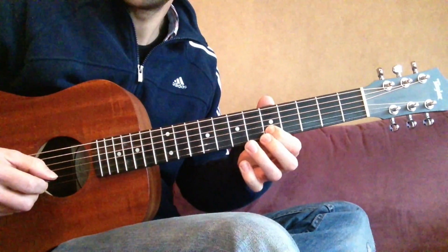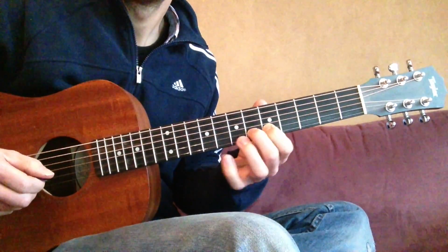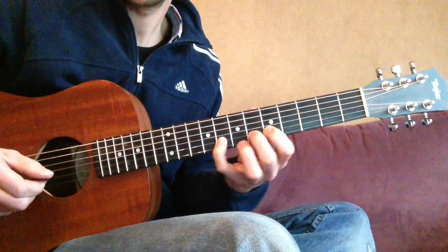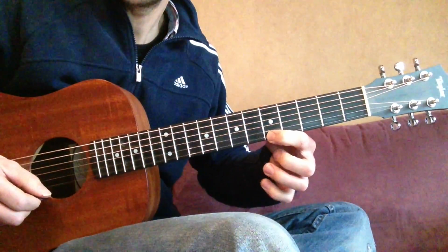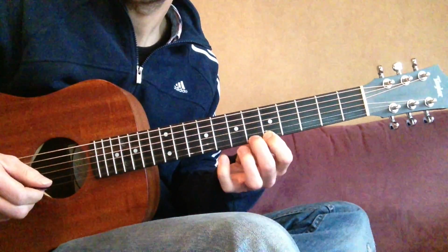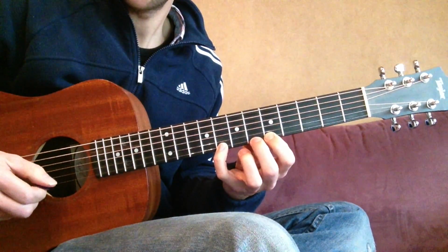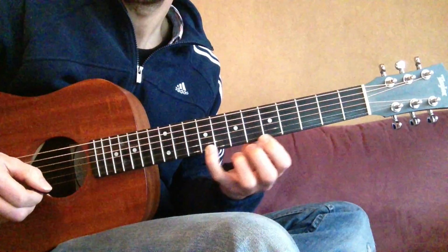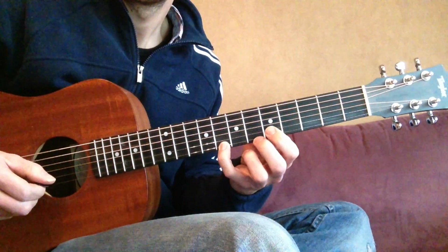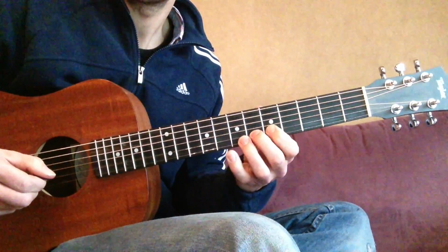Then B string, 5th fret, 6th fret, 8th fret. Then high E string, 1st finger, 5th fret, 2nd finger, 6th fret, 4th finger, 8th fret. And then move up to the 10th fret with your 4th finger. Then move back to the 8th fret, 6, 5, and all the way back.